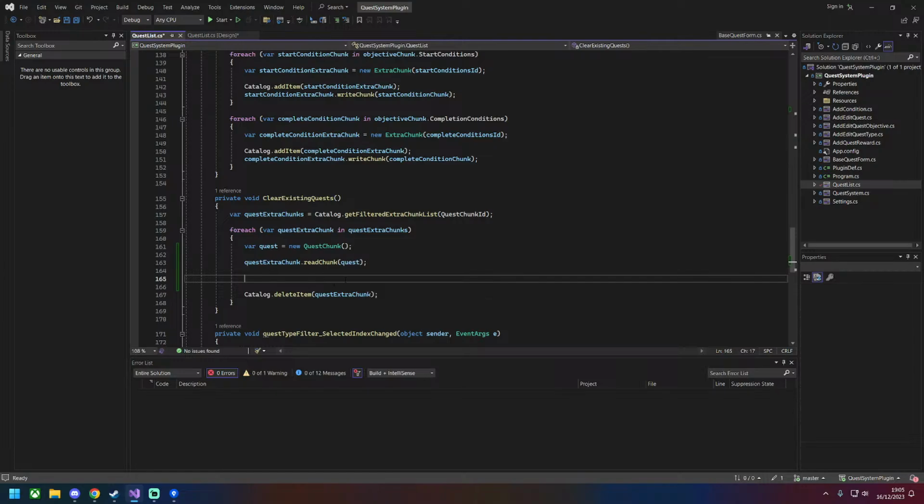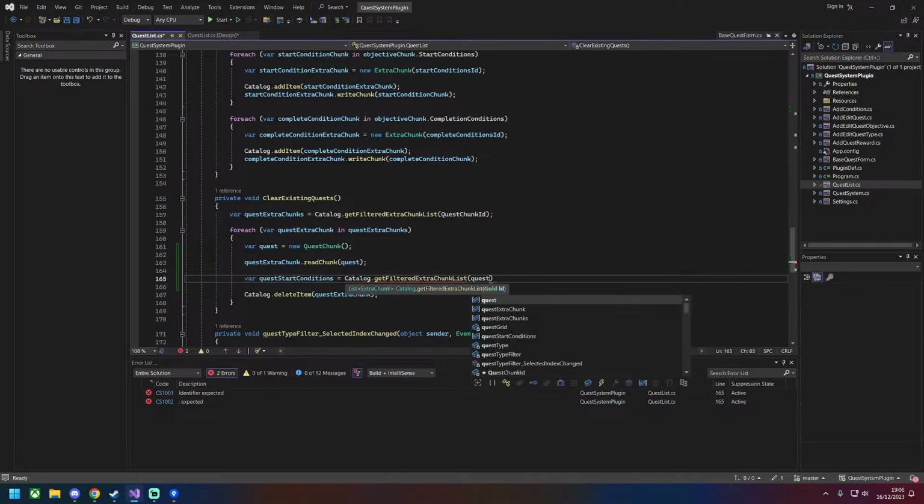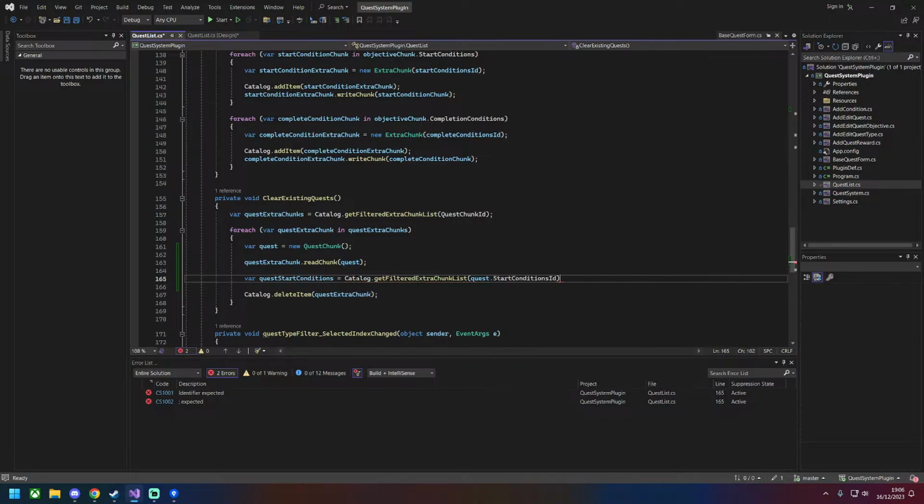So in that case, let me think. Let's go with quest start conditions equals catalog dot get filtered extra chunk list, and the ID is going to be quest dot start conditions ID.